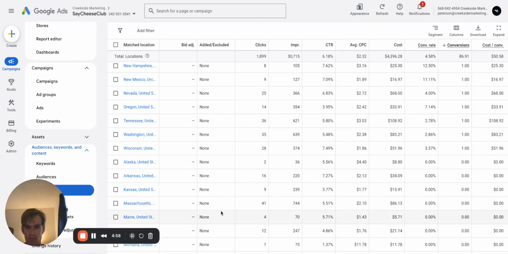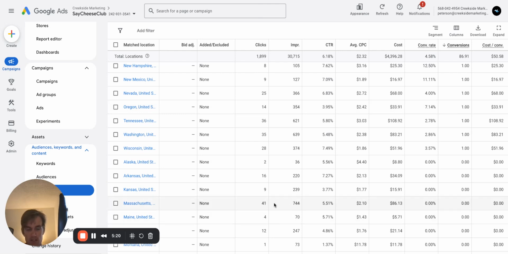Here's another different example showing the breakdown by states for this account and how we decide whether or not a state should be excluded or not based on its overall performance. So one thing to note is we still got our typical conversion rate around 5%. And so that means we're still looking for something with 40 plus clicks to exclude.